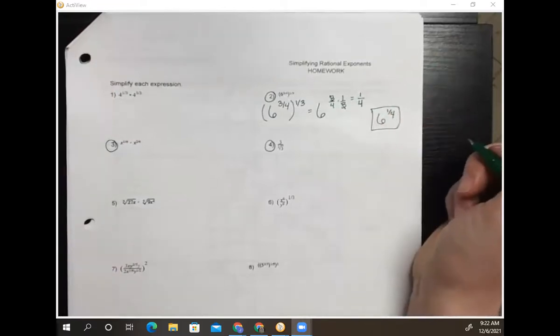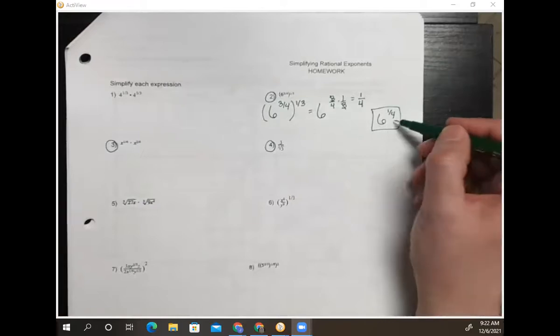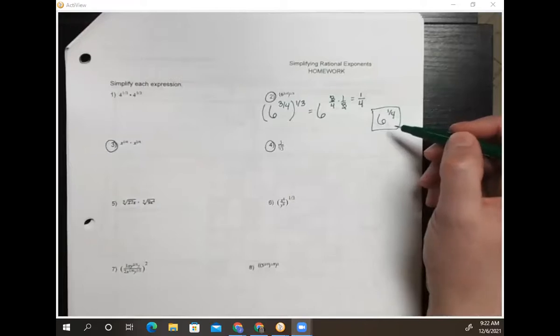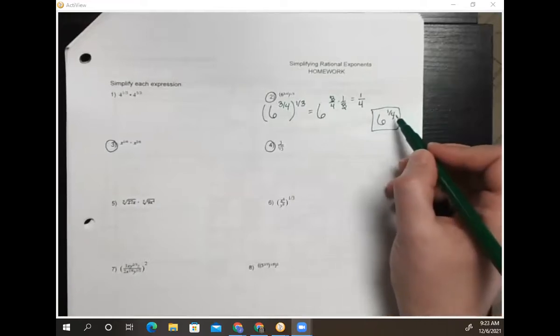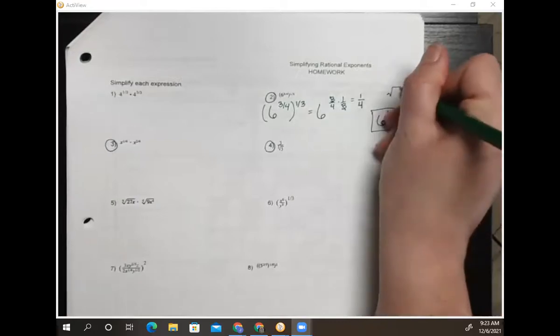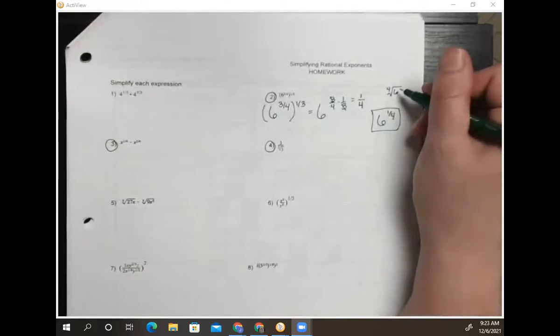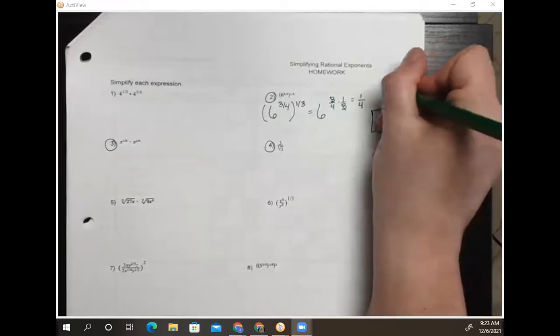The only thing I want you to look at when you're dealing with a number as the base for your exponent is, could I actually do that power and simplify? So if we had 6 squared here, can you tell me what 6 squared is? Yeah, it would be 36, right? So you could simplify 6 squared to 36. This would be the 4th root of 6. Can you tell me the 4th root of 6? No, I wouldn't expect you to, right? This is going to be some nasty decimal approximation. So I'm just going to leave this as is.